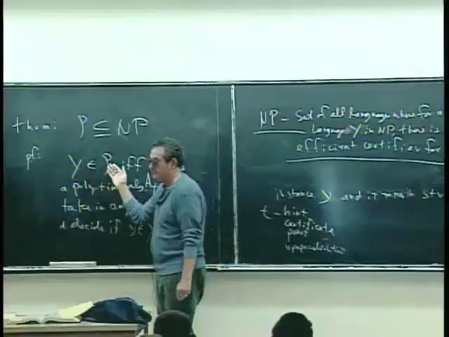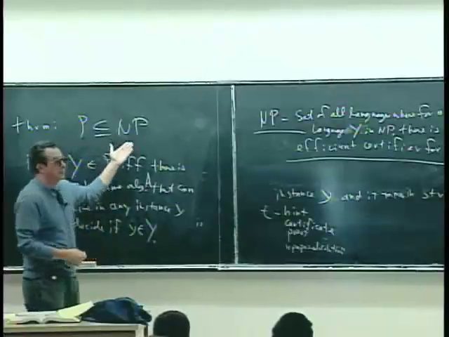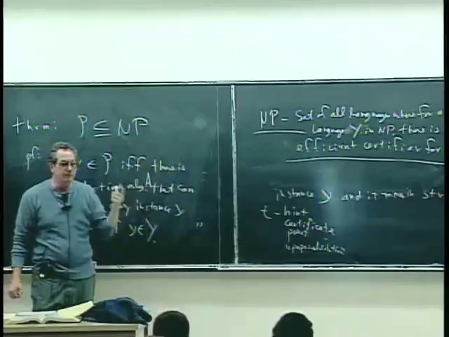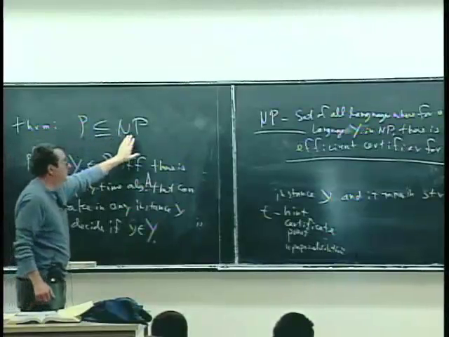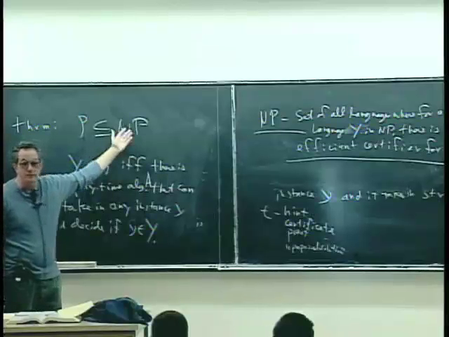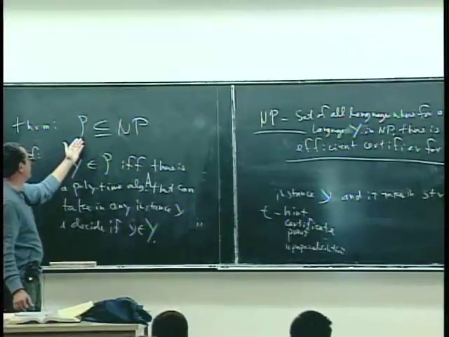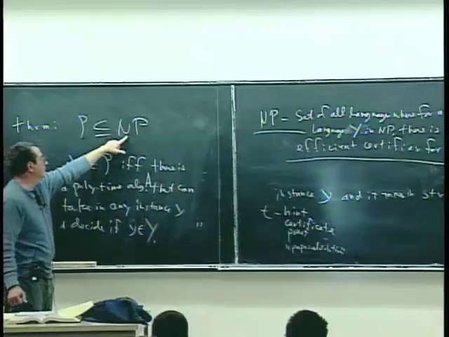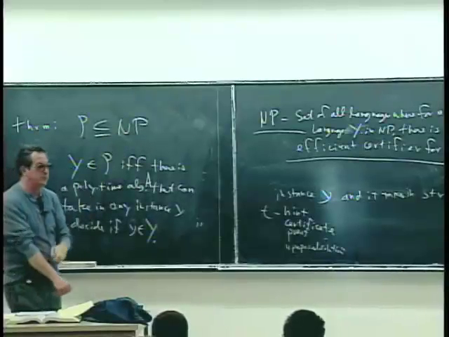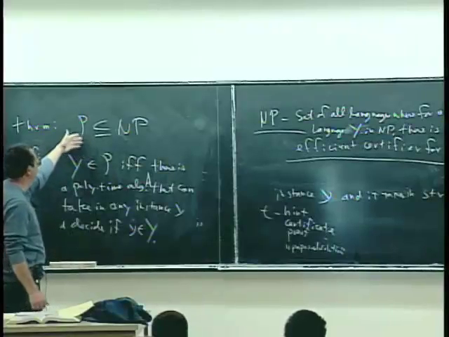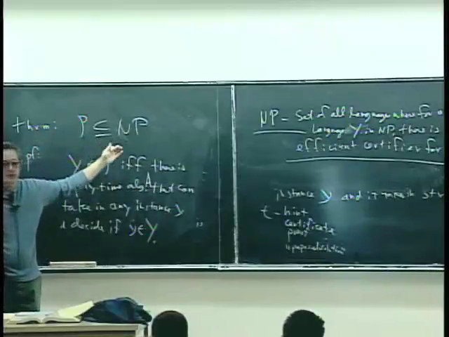So when you're in capital P, that's a really strong statement. It almost trivially follows that you're in NP by this argument. Now, if you think back to the informal definition, where P was the set of all problems that could be solved in polynomial time, and NP was the set of all problems that could be checked in polynomial time, you couldn't prove this because the definitions just don't mesh properly. The mere fact that the problem can be solved in polynomial time, how does that tell you that a proposed solution can be checked in polynomial time? You're back to this issue of, for example, primality checking. So this theorem couldn't be proven with the informal definitions, but it's trivial with the right definitions.